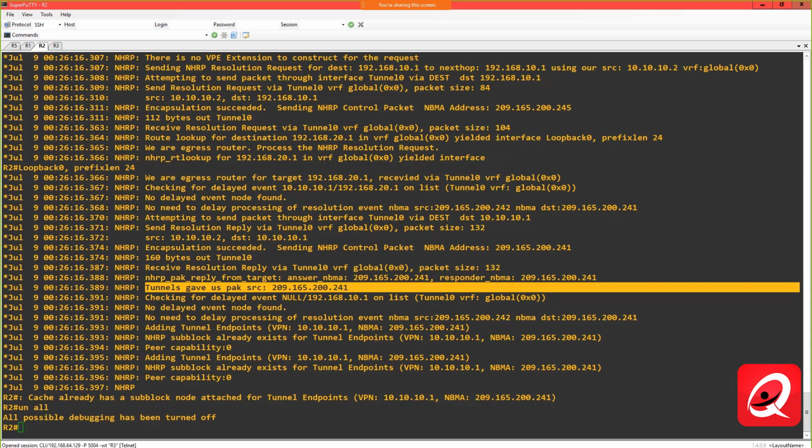Think of it as kind of like a proxy ARP in Ethernet, for example, where you're trying to resolve a destination, but you don't have the next hop MAC address, if you will. So we need to essentially create one or identify one.